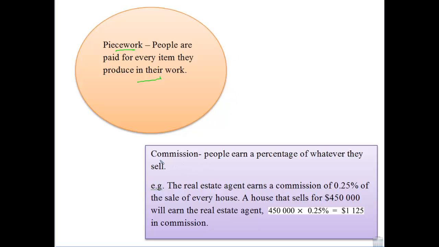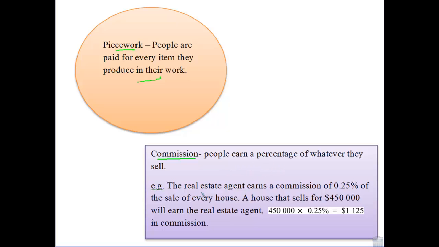It's a little bit different. And another one is called commission. Now you might have heard of that, and some of your parents may work on commission. This is where people in sales often will be on commission, because it's an incentive for them to make the sales and do better. When people are on commission, they earn a percentage of whatever they sell. So the more you sell, the bigger your commission would be. Makes sense. If you're in a business and you're trying to get people to sell things, well, that's an incentive. It could be a hard way to make a living if you're not selling much though.